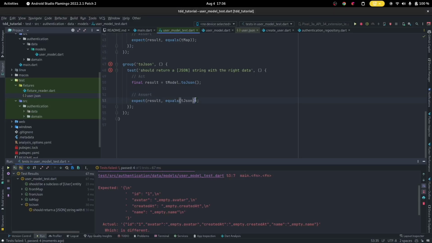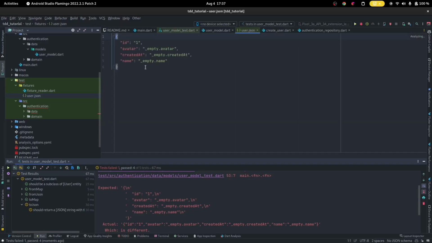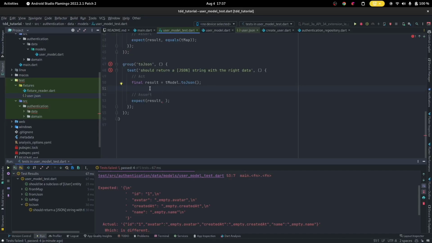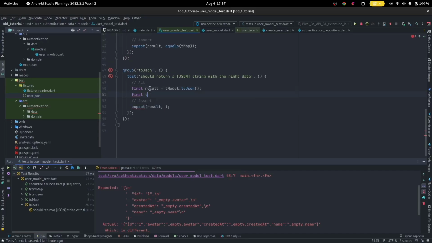Yeah, that's not working. So let's go ahead and just create our own JSON over here. I'm going to copy this over. Go over here. Final tjson will be equal to JSON encodes this object.